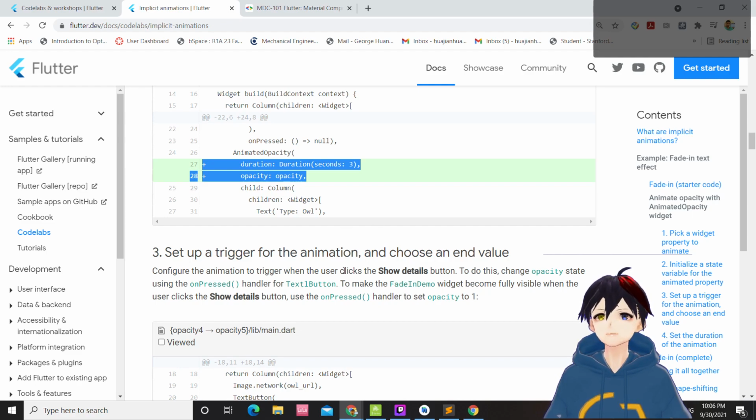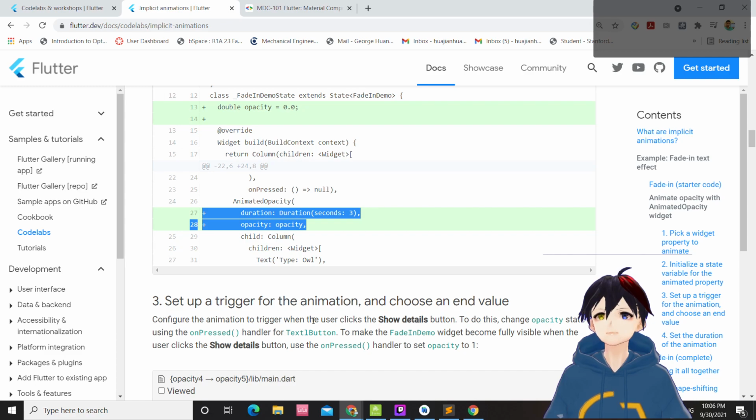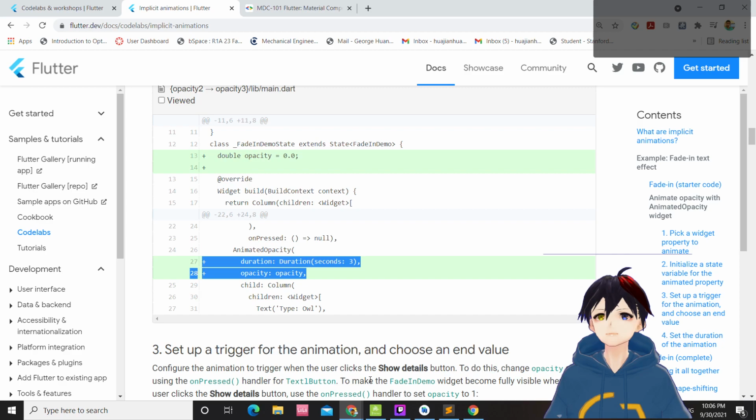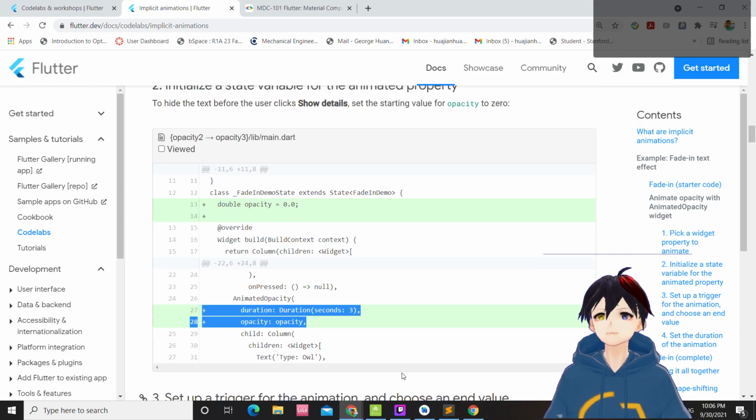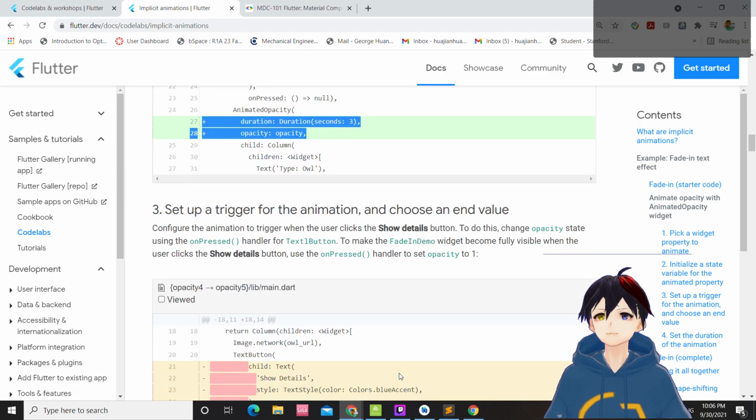Okay, and then we need probably onPressed. I bet you. Let me see if I can write this. I haven't seen it yet. I'm gonna probably write the onPressed method. Never mind.